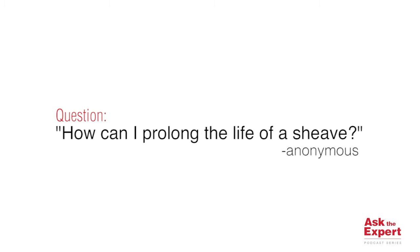Shivs should be inspected regularly for wear and replacement. Obviously it would be preferable to extend the life of the shiv in your application so you can minimize your replacement frequency and save associated costs with downtime and replacement components. Today I'm going to cover a few ways we can maximize the life of a shiv.